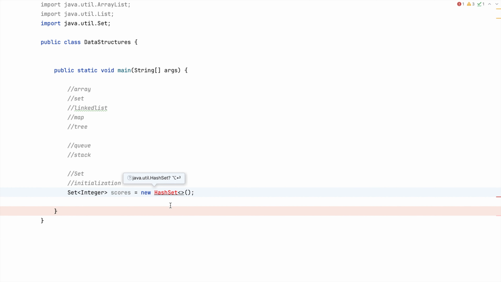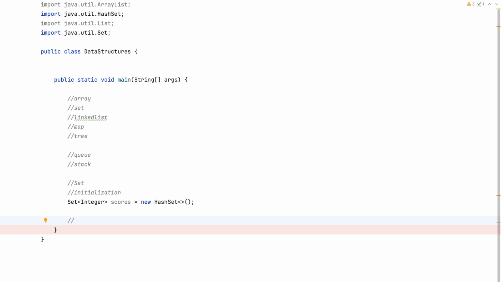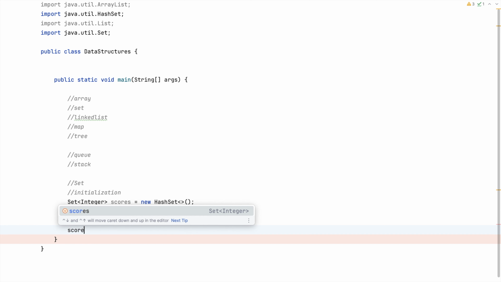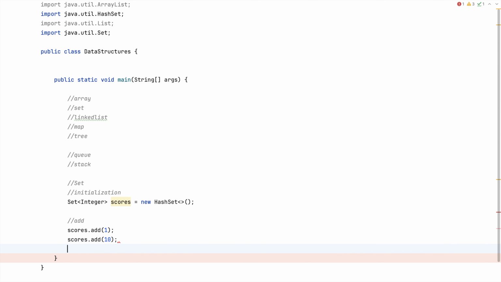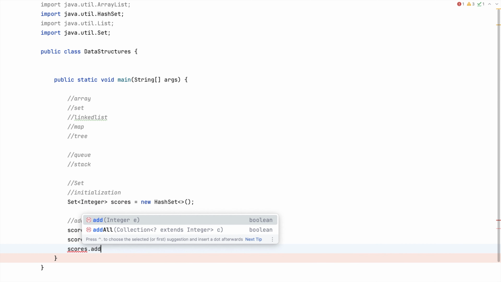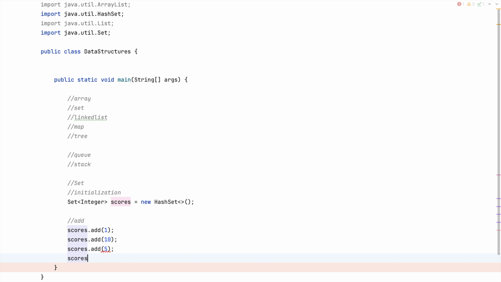Okay, I import the HashSet with command enter, right? Or you can manually write import java.util.HashSet at the top. Let's add values. Okay, so I add scores dot add 1, scores dot add 10, scores dot add 5, and scores dot add 1 again.